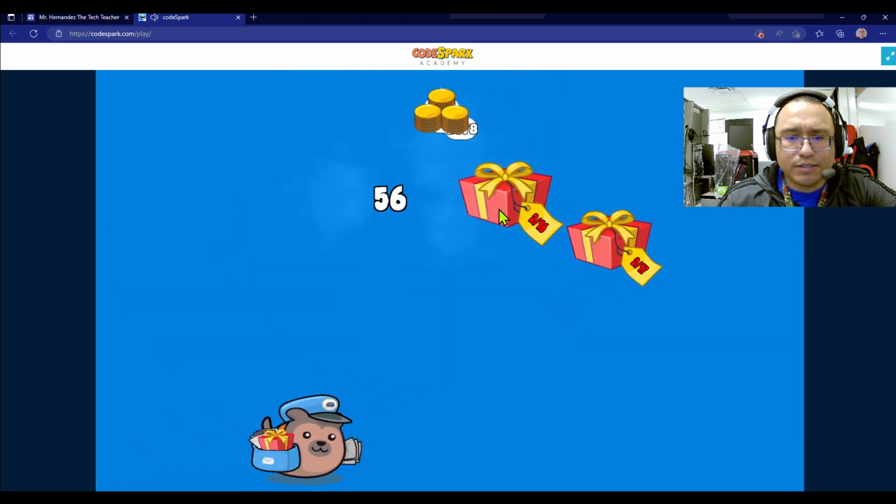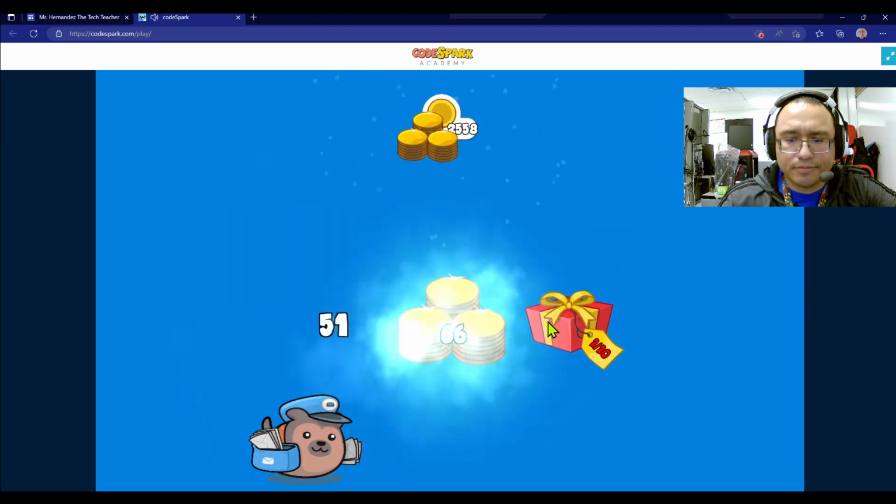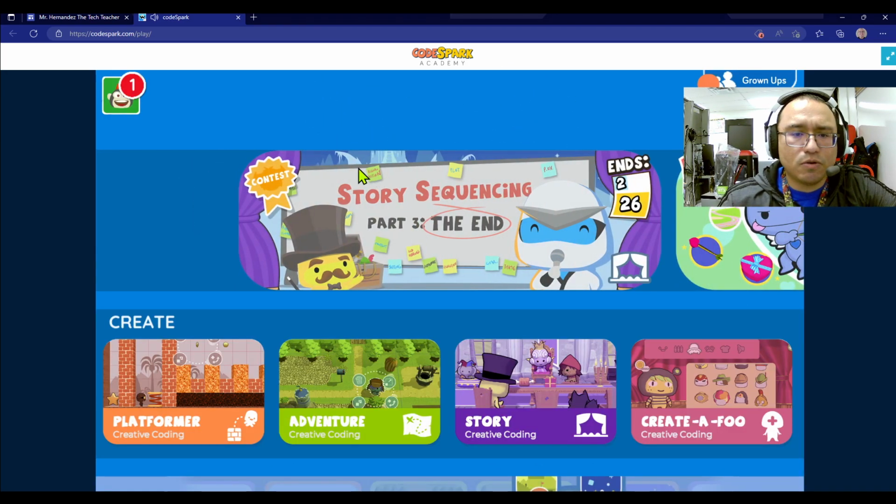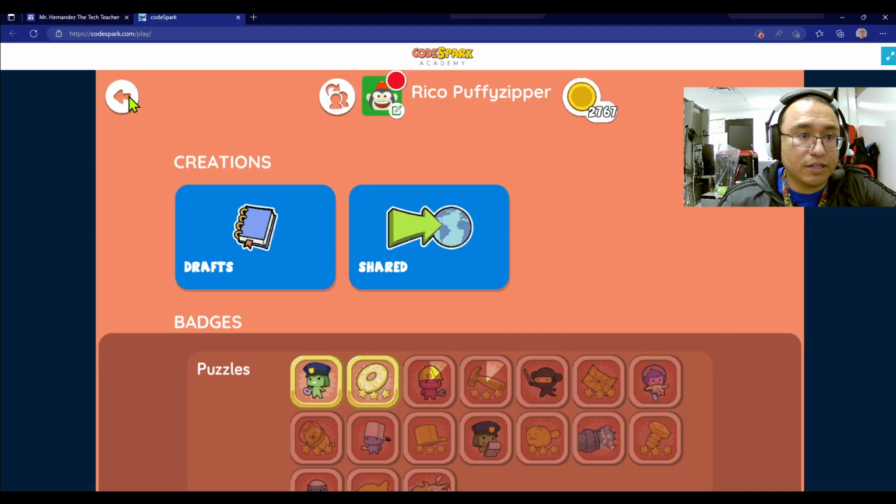Click on my coins. Every time you go back in, you get some coins. Now again, if you made a mistake and you pick the wrong student, click on your avatar and press this switch. Also, if you haven't updated your avatar, you can go ahead and click on the old avatar and have fun making a new one.